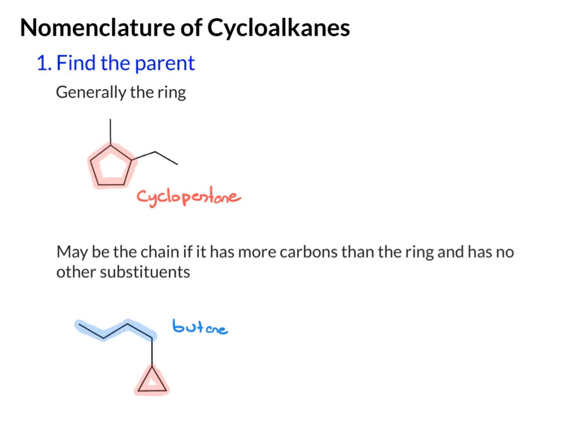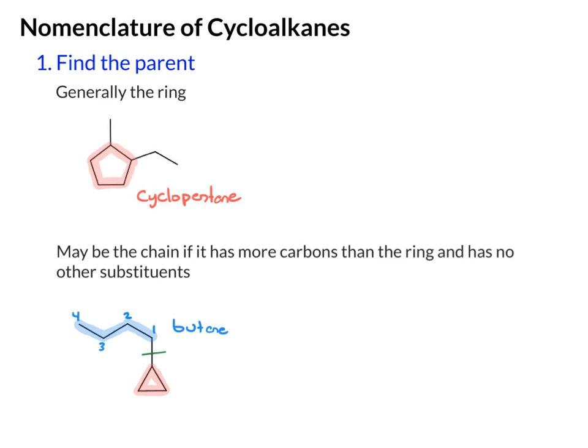So we start numbering at the end where we have our first substituent, like this. Notice that I did not include any of the ring carbons in my count. So you have to separate your ring and your chain. So the carbon of the ring can't also be a carbon of the parent chain for the alkane. Likewise, up here, we can't have any of the alkane or the substituent carbons in the parent ring.